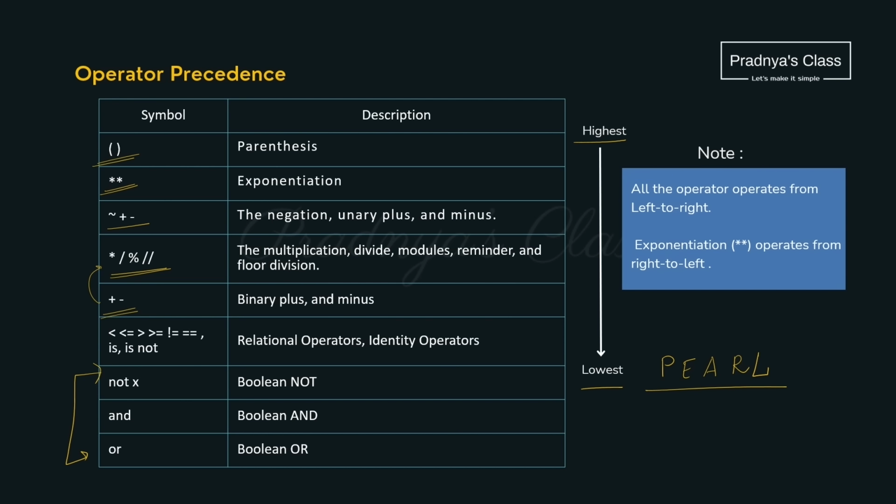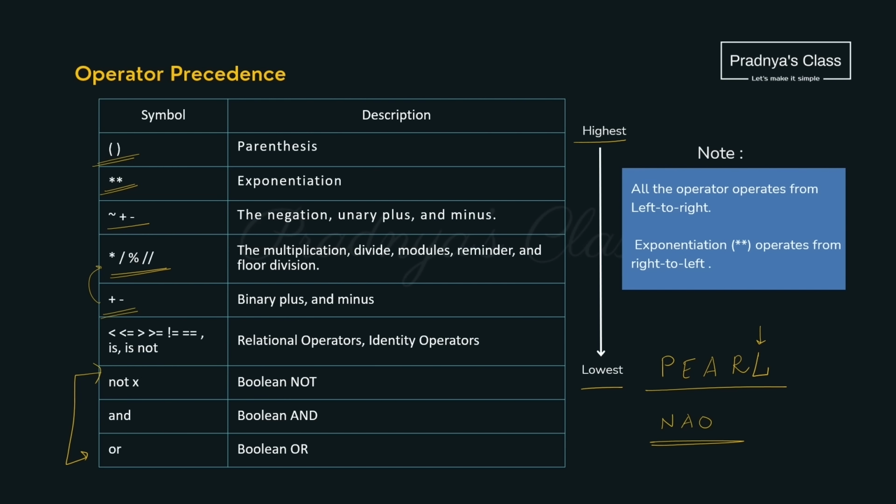Let's discuss one more important point. In case of logical operators, out of these three logical operators, the highest priority is given to the NOT operator, then AND, and then OR. So if you have any expression consisting of logical operators, keep this word also in mind, NAO. Alright, we understood this concept.